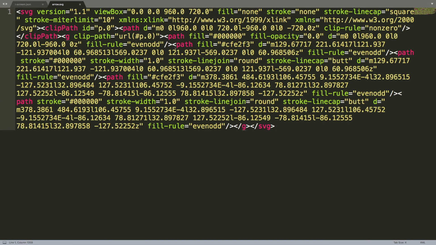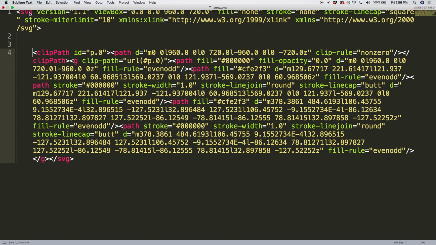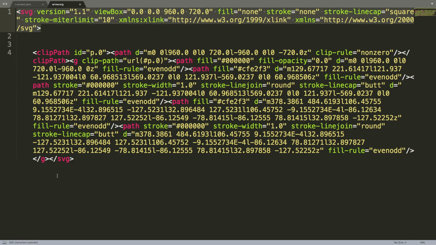So it's a little bit hard to read, but if we kind of separate things out, you can see that we've got, here's our SVG element, the opening tag. So they've got their version set up. They've got a view box. They have the fill set to none. There's a stroke line cap set to square. There is the link, so a couple different attributes set up there. There's the closing. And I don't know where the opening one is. Where did it go? There it is.